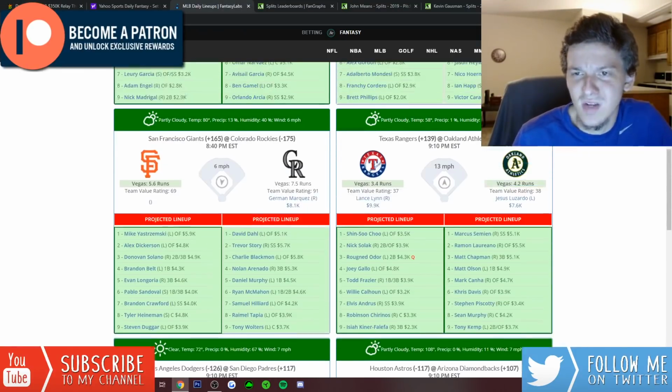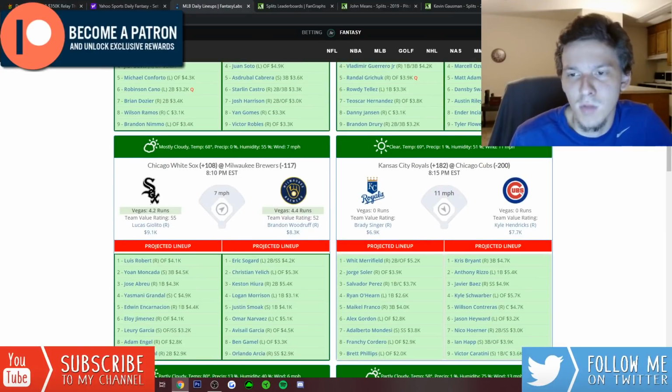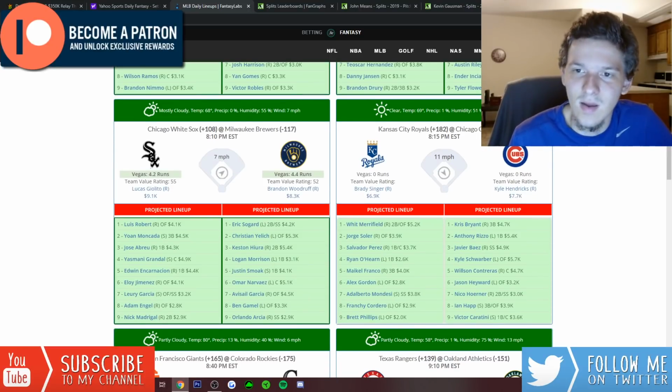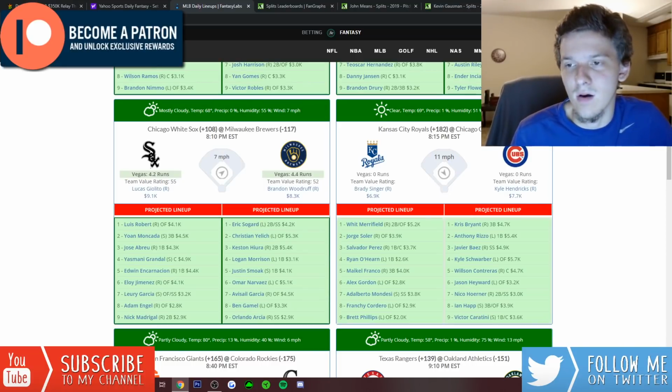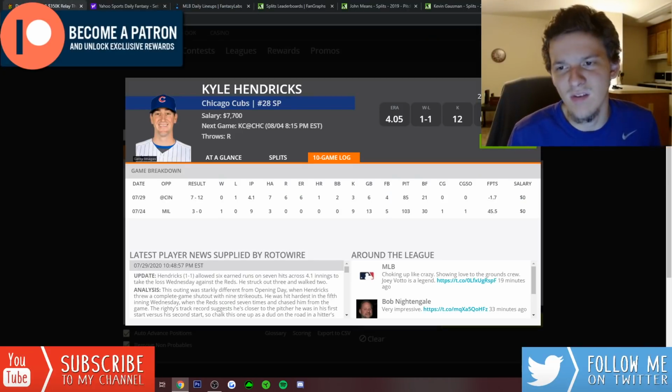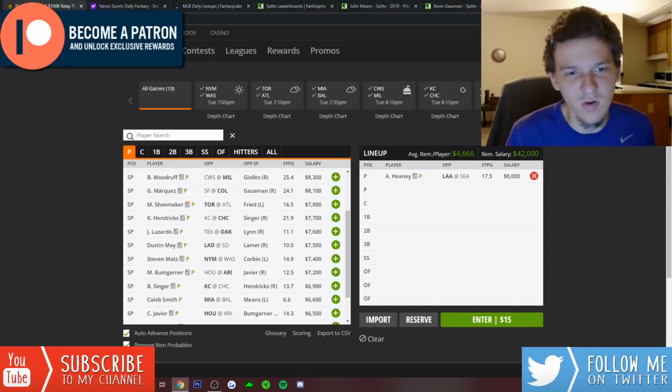Very good pitching conditions in Wrigley tomorrow. The wind's going to be blowing in, 69 degrees, so pretty favorable pitching temperatures. Not a ton of humidity, not going to be hot. We don't have run totals for this game yet, but if I had to guess, I would say the Royals probably come in with a run total under 4 maybe. Honestly, could be a little bit higher than that, but potentially under 4. At 7,700, Hendricks is another guy you could go to.